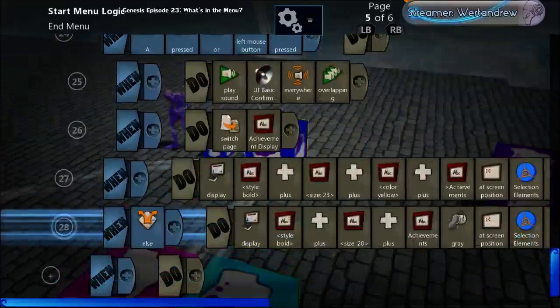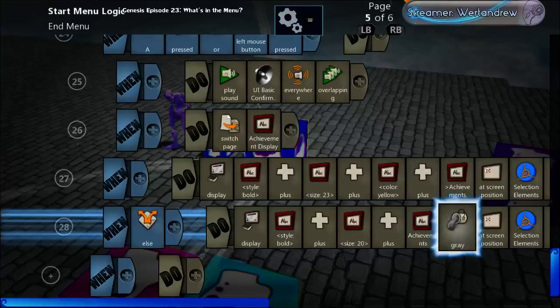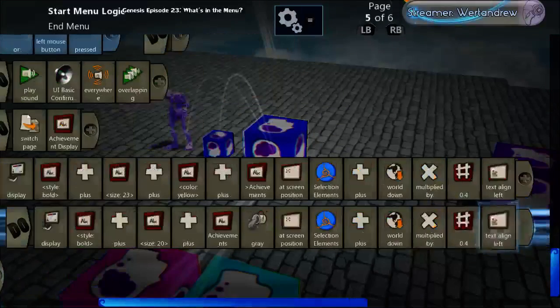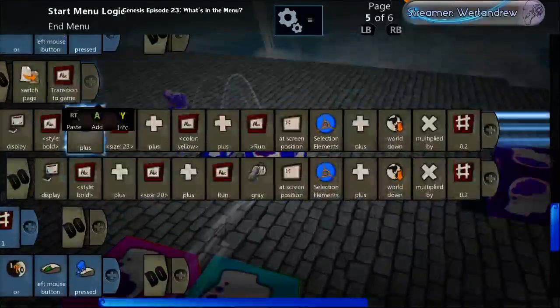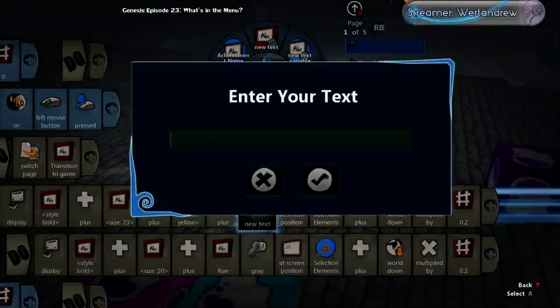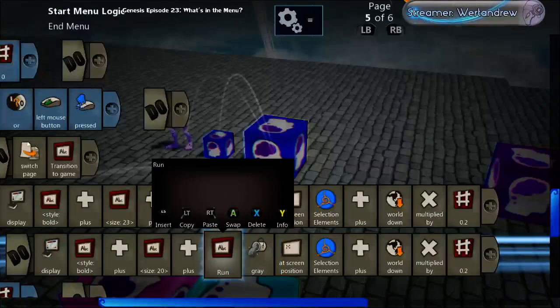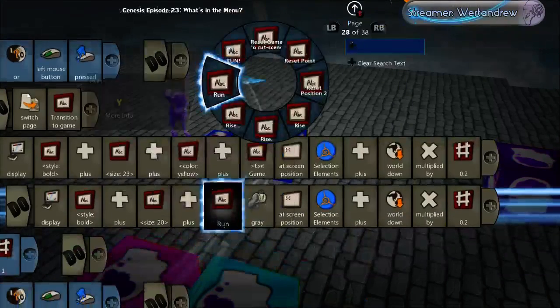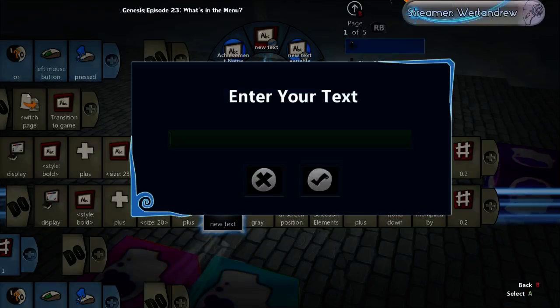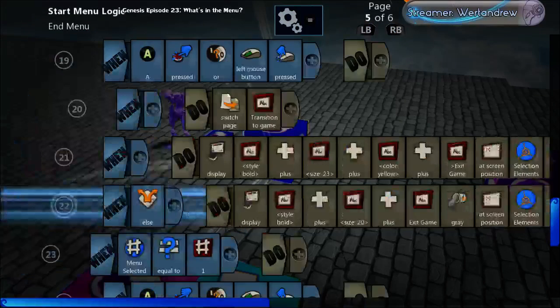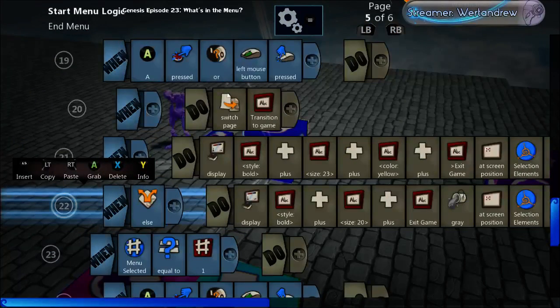This will be achievements. And this will be exit. And why not have an option to restart the game?